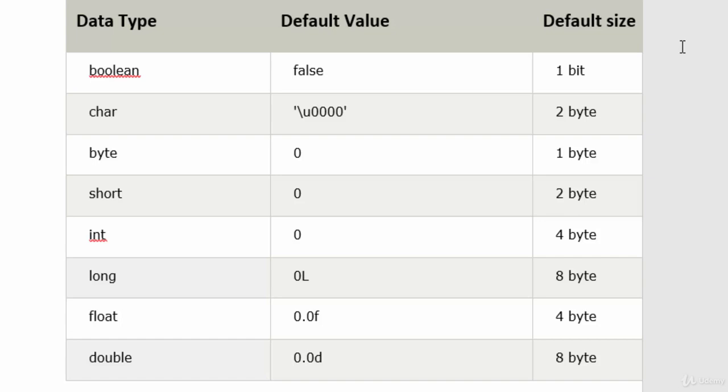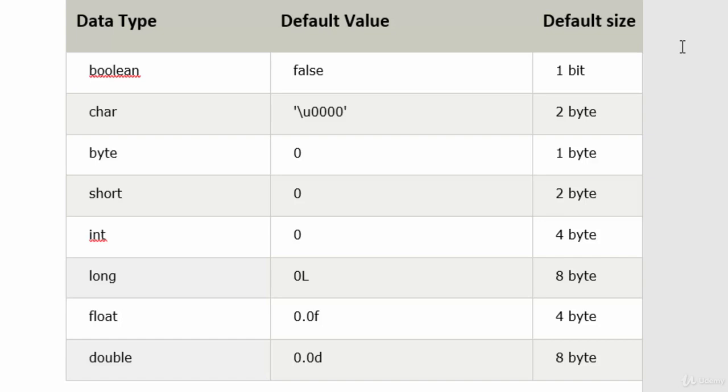Now we come to short. Short has a default value of 0 and a default size of 2 bytes. Now we come to integer. Integer holds whole numbers like 1, 2, 3, 4, 5 and so on, and its default size is 4 bytes. Then we come to long.